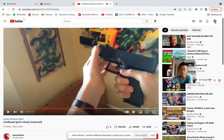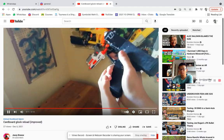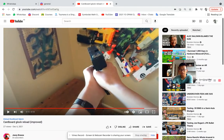Pretty decent looking Glock. My nitpick will be that the slide is way too large for a Glock. Yes, the general details are correct. The Glock's iron sights are correct. You don't see the area which houses the striker where he hits your round, but you know, just put a gray rectangle right here, a square right here, and then you have the entire back portion of the Glock. It looks fine.